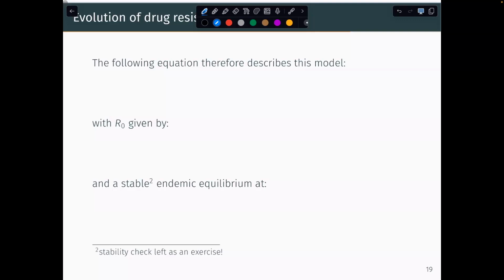Okay, so what does our model look like now? Now we're dealing with proportions, so S plus I is just going to equal 1. So we only need one ODE. We don't need to track both S and I, because if you know I or if you know S, you can determine the other one.